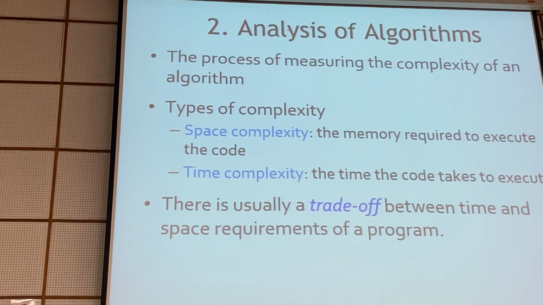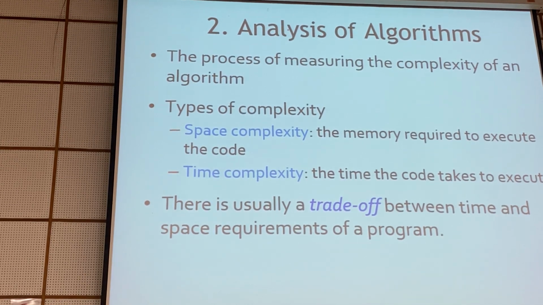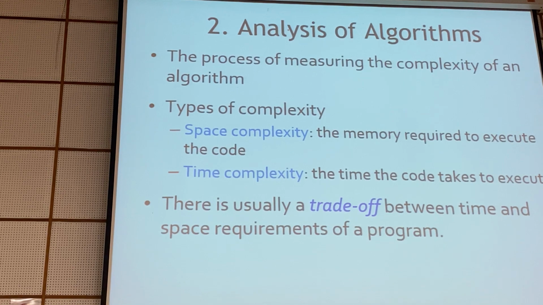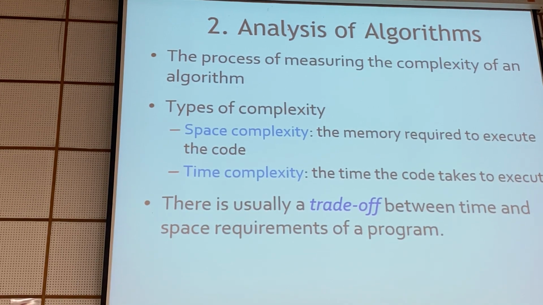We use the analysis of algorithms, the second method. This is the process of measuring the complexity of an algorithm. We use space complexity and time complexity. What is space? Whether the memory required to execute this code is efficient. Time is whether the time the code takes to execute is efficient.